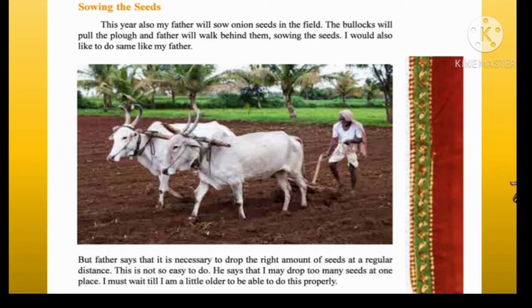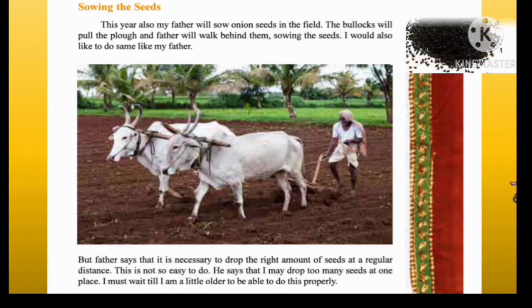This year also my father will sow onion seeds in the field. The bullocks will pull the plough and the father will walk behind them. So these are all the onion seeds that father is going to sow in the field. Now I would also like to do the same as my father.